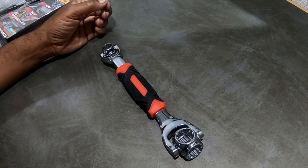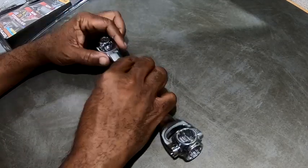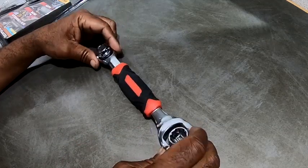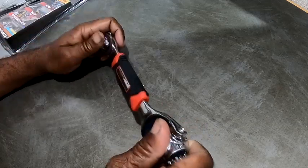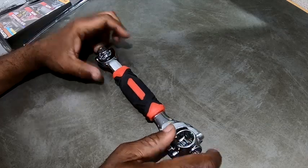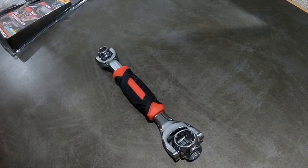You've got to have clearance or an oddball bolt in an oddball place, and this is extraordinarily heavy, so it's not exactly a tool you're going to wield. But I've got a couple of large gear wrench socket wrenches coming in that are probably considerably as heavy or heavier. In any case, I'll give you a quick look at this. This is called the Universal Wrench, and it's one of those as-seen-on-TV products. There are a lot of versions of this, and they range from, I don't know, $5-$10 up to $30-$40. I don't know the quality difference.